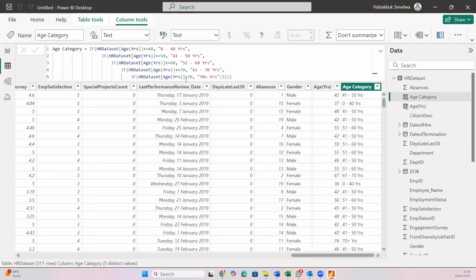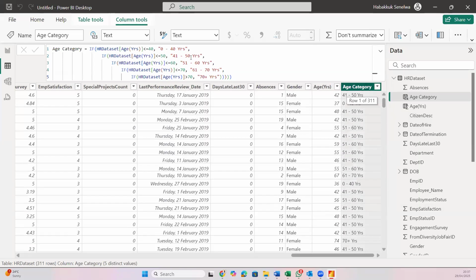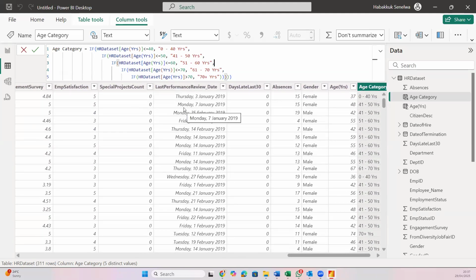Yeah, so we've been able to create a categorization for years using an if statement. You can feel free to rewrite it on your own just to see. To validate again, you just check whether everything has been populated. So we don't have any blanks. It means each and every column that has anything to do with age has a number on it. So we are good to go. When we are doing our analysis, we can still check for all these and utilize that. And that's how we're able to create a calculated column.